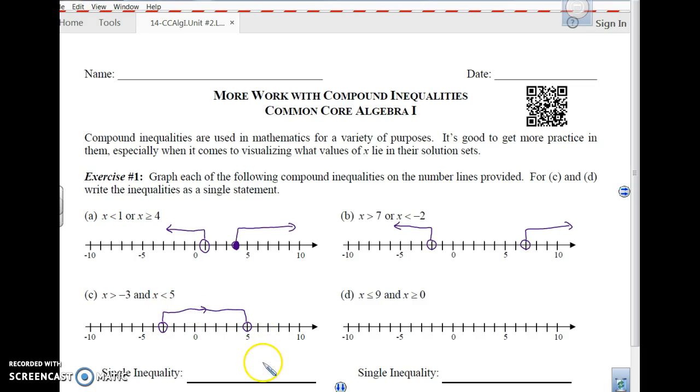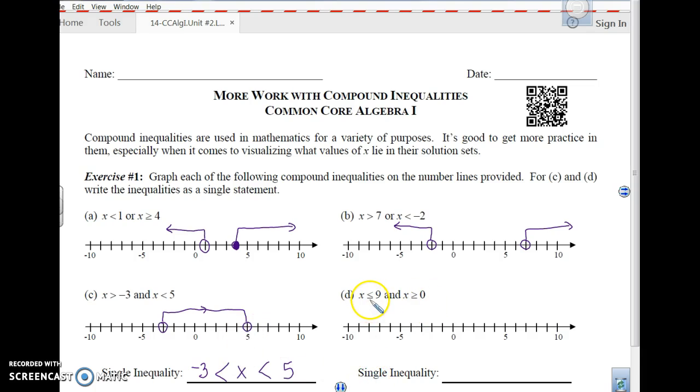Now, we can describe this as a single inequality. When does the solution to this inequality start? It starts at negative 3. Whoops, let me put it down here. When does this inequality stop? It stops at 5. All right, so the x values fall between negative 3 and 5, but are they included? No. So x would have to be less than 5, but greater than negative 3. So that describes as a single inequality an and statement because we're looking at a starting and a stopping point and everything between it.